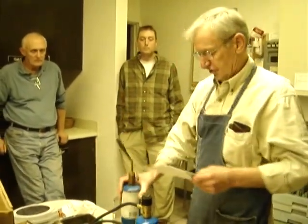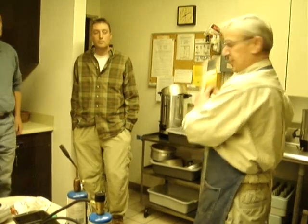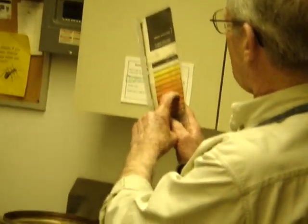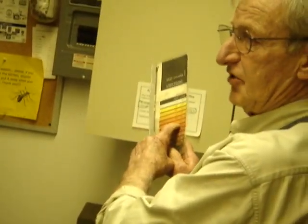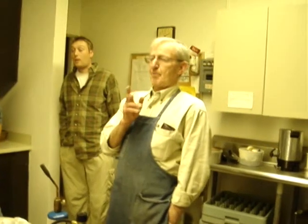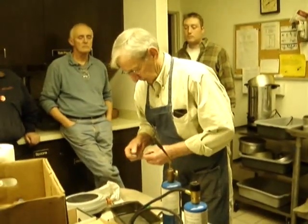about the heat range you're looking for, which seems to work out for this, is a heat treat color chart. You want to get into this range somewhere around 1400 to 1500 degrees, and you can roughly determine that just by the color of the steel. You can pass that around. You're somewhere within these three here. It's kind of a medium. Part of the reason being, the hotter you get it, the more likely the blade will warp on you. It doesn't take a lot of heat to achieve the desired results here.